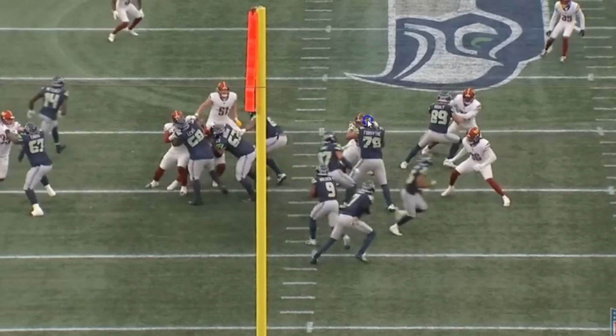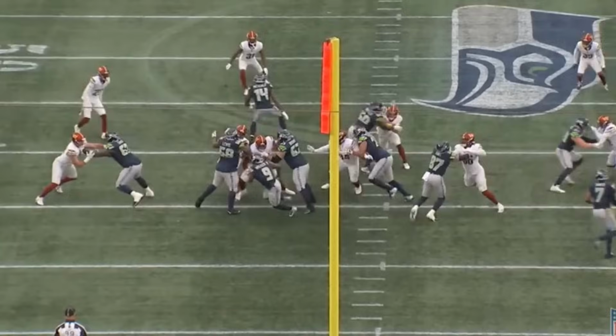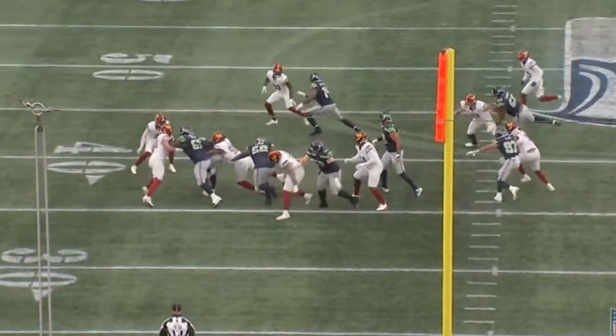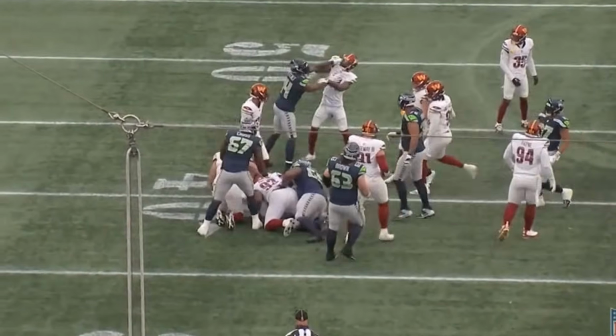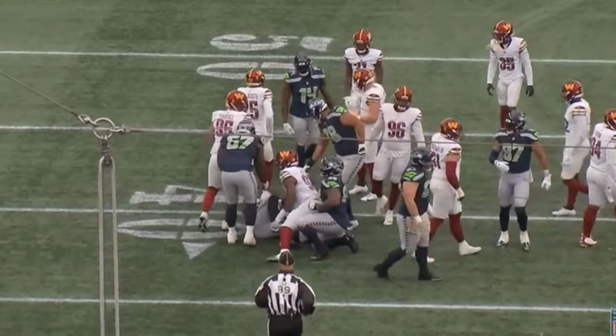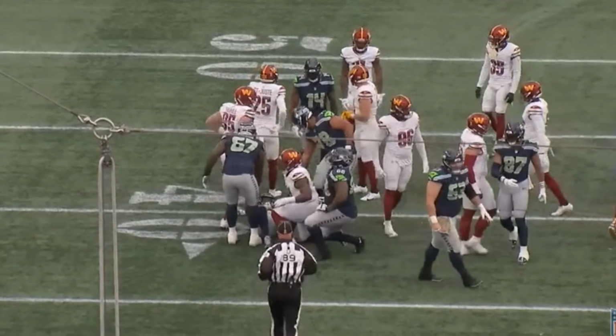One of the reasons here is because the defensive tackle is standing in the gap. So the running back has to hit it to the left. And with that, because the offensive linemen were blocking their guys out that way, it was a lot easier for those defensive linemen to make the play. Not a big deal, still a gain of about 4 yards. Let's go ahead and get into the next snap.